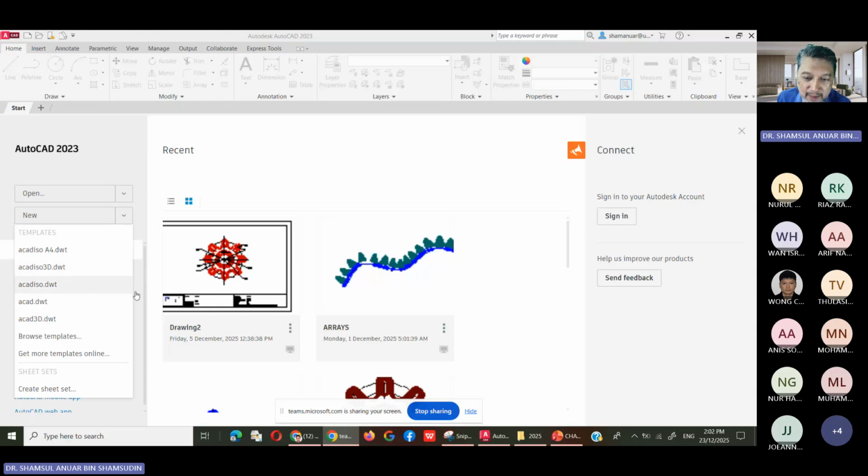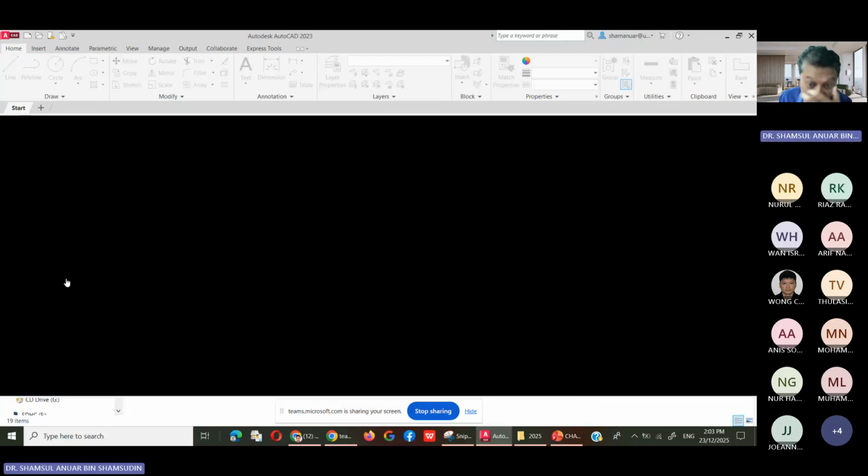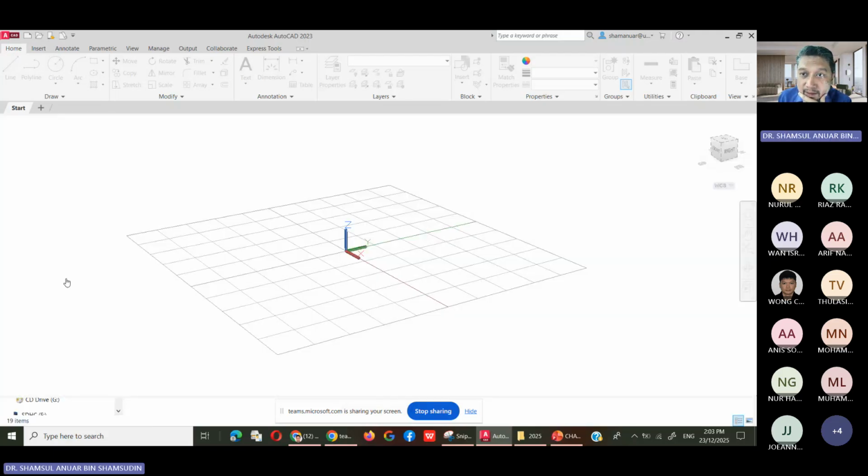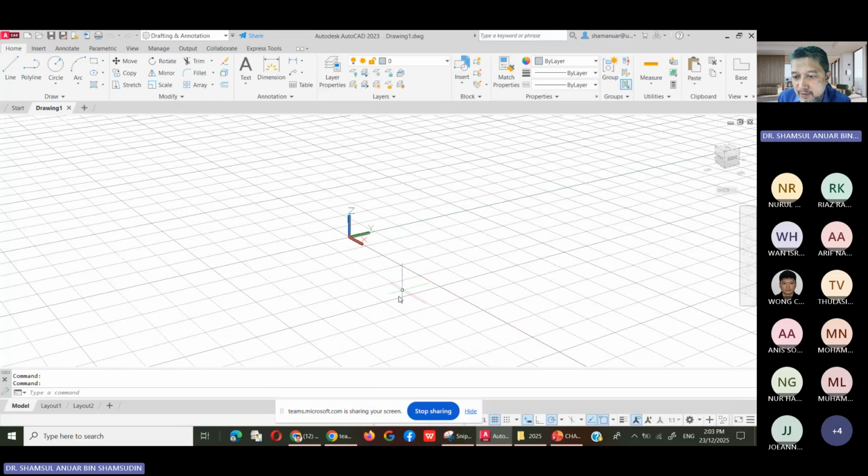For this one, let's say I'm going to work in millimeters with 3D, so I use this template. I have decided that my theme, all the colors, is bright or light, and even the background is white. It's up to you if you want to accept the default, which is going to be mostly black.